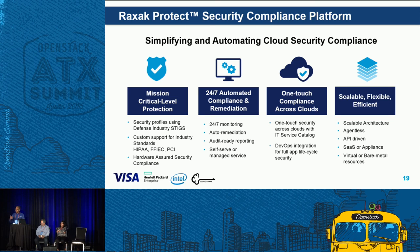The second is you integrate it into the overall process of setting up your clouds and then setting up the compute assets in the cloud, like spinning up VMs, and making sure that these postures are applied immediately upon the creation of the assets and then checked by automation continuously throughout the life cycle of the process. And to do it in a way that is a one-touch provisioning process, so that even the most novice of users of the infrastructure will be in a position to do it without error. And I'm going to show you in the demo how all of that stuff comes together.